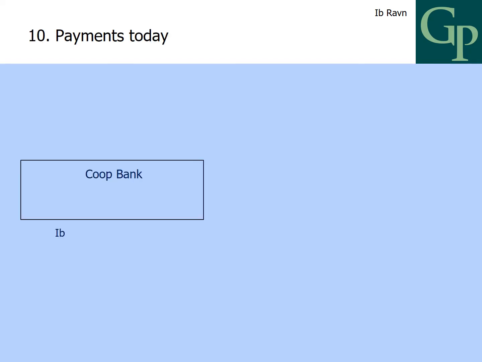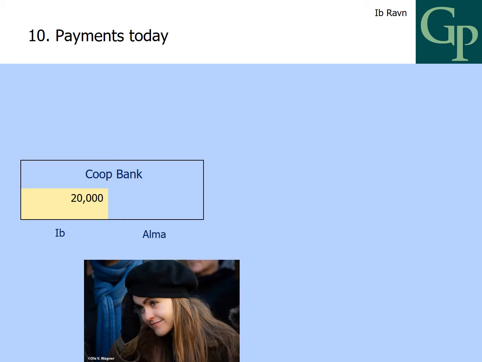I have an account in my bank for, let's say, 20,000 kroner. My younger daughter has an account in the same bank, saying the amount of 3,000 kroner. If Denmark only had 2 citizens, this would be the national money supply, 23,000 kroner. Now I want to pay her 5,000 kroner. When I do a few clicks in my online bank, that amount is subtracted from my account and added to hers. You notice the sum is unchanged. Denmark's money supply is still 23,000 kroner.